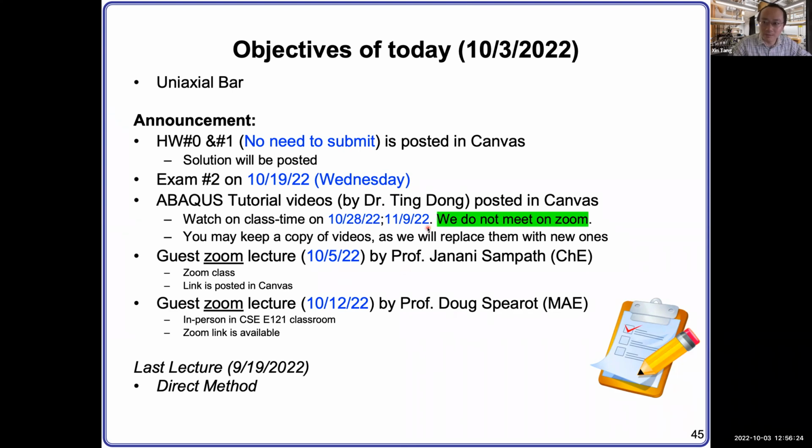We did it many times in past semesters. It went very smoothly. Students all coordinated very well. So help each other and coordinate with each other. Actually, several students can work together in front of one computer screen and use Abacus together. All these things you can figure out. It worked very well previously, and all the students got a very high score in the project. I believe you guys can do it in a similar way, okay?